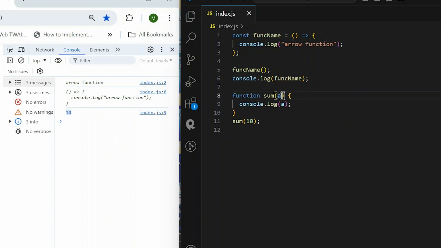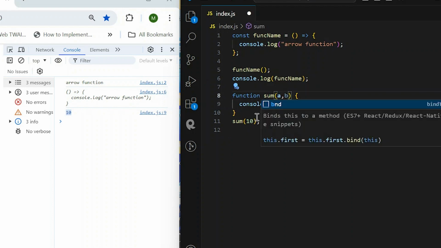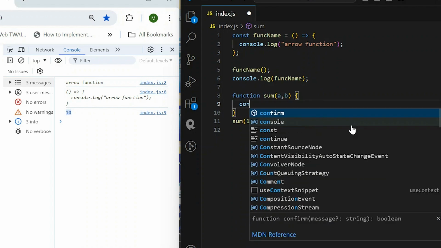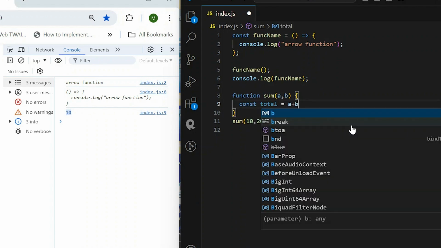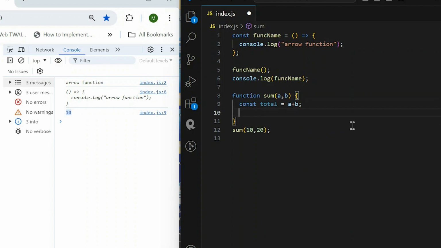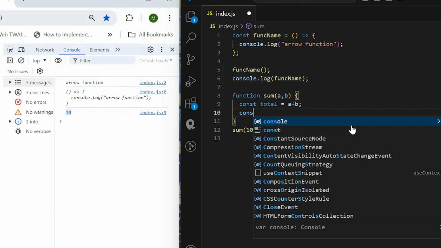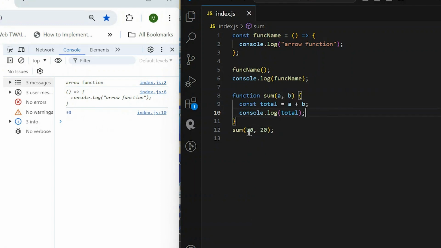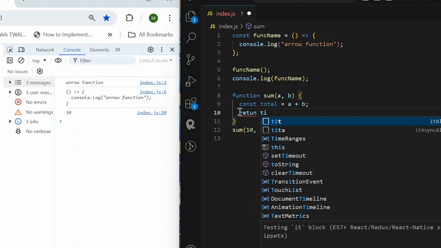We can even pass multiple parameters as well. Now you can see I passed 10 and 20 over here and I'm just trying to add those two, or we can even return the value total.